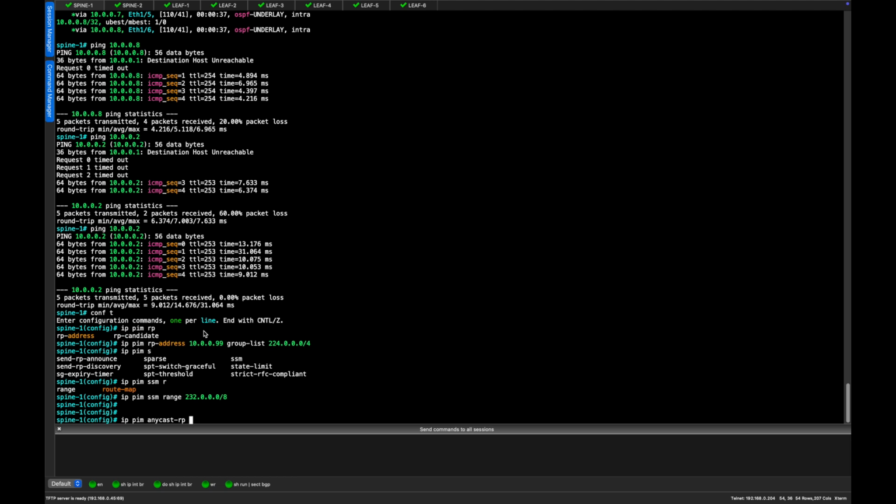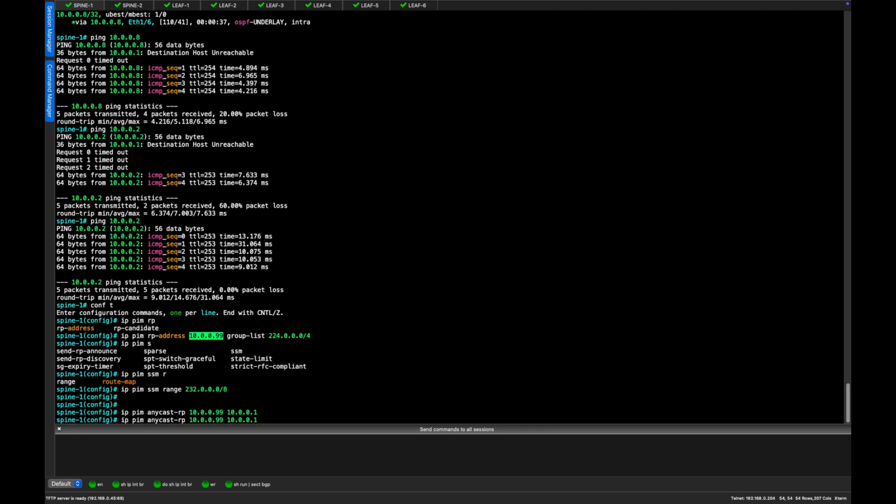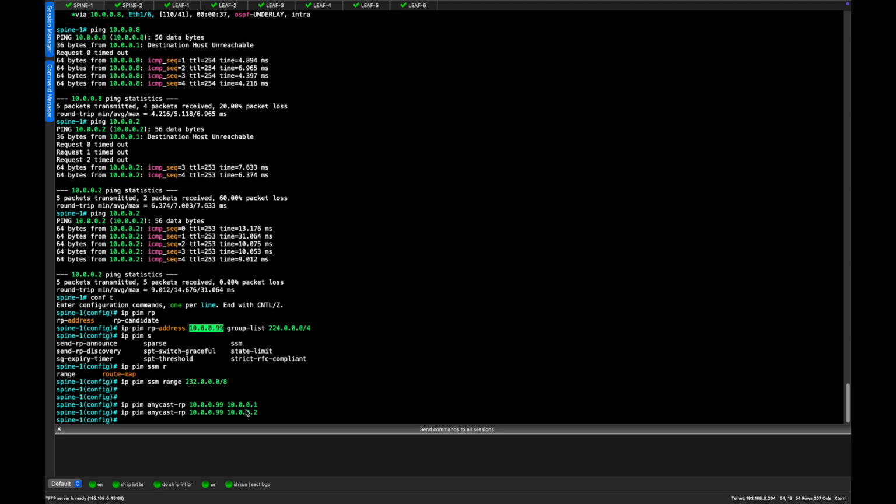We'll give it the address of the RP, and then we'll give it the first loopback and then the second loopback. So what we're essentially saying is that spine 1 and spine 2 are this Anycast RP.